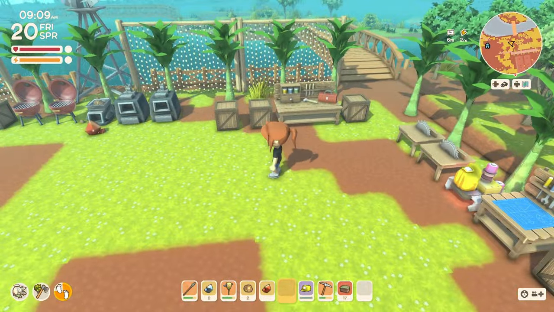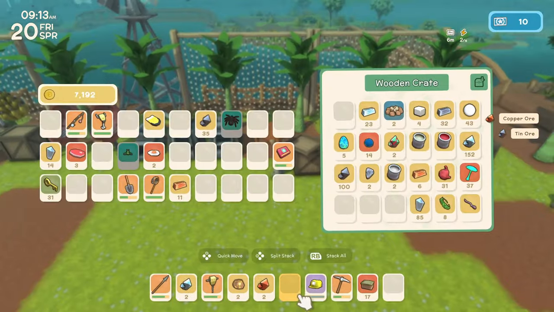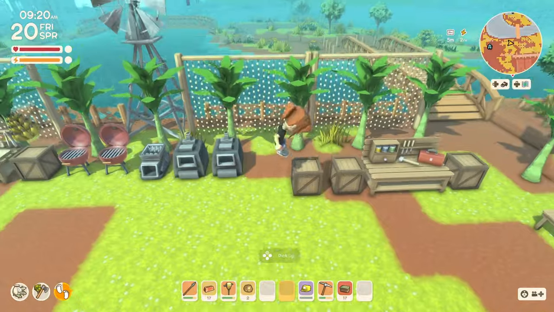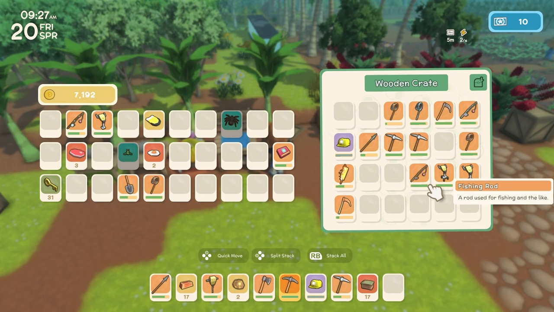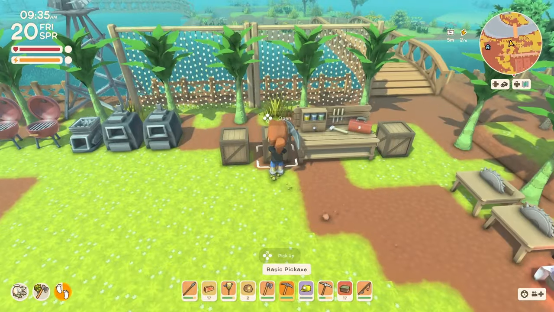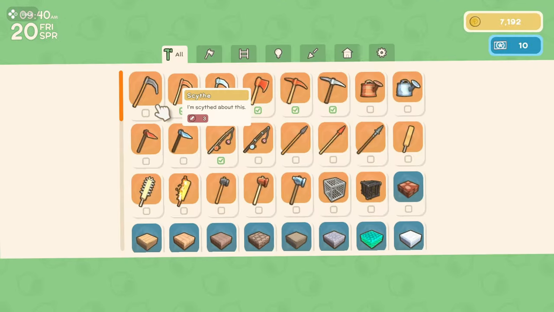Okay, I think I'm ready to start getting organized and figuring out what I need to do. Okay, let's put some of this stuff away. Oh, so one of the things I need to do is improve 5 tools. So maybe I'll start on that. Let's see, there's a basic axe, basic pickaxe, fishing rod, basic scythe, okay. And let's get some iron bars. All right, let's start improving some tools.